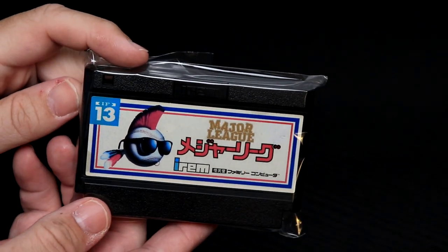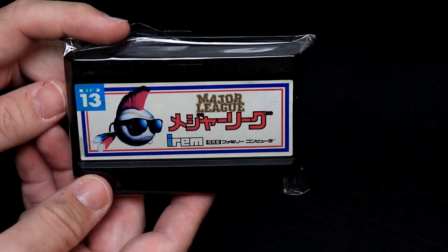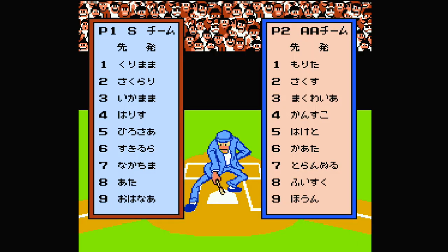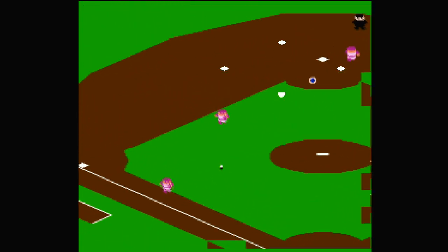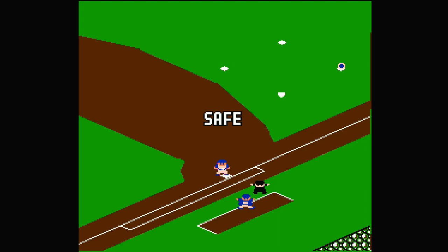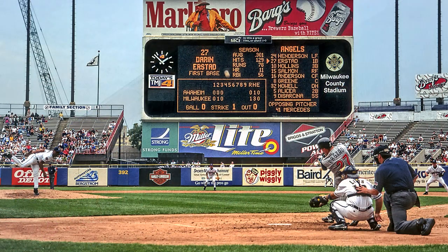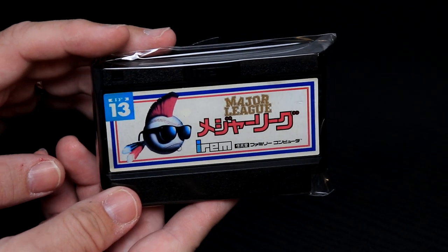The first one out of the gate is something I've been eyeballing for a while — this is Major League from Irene. One of the reasons I wanted this is because Major League was actually filmed in my hometown. My middle brother Scott went to one of the nights of filming at County Stadium. They made Milwaukee look like Cleveland because Milwaukee looked even worse than Cleveland back in the 80s. Bob Euchre stole the show — we've got Wild Thing, Ricky Vaughn, his little baseball icon on the front. This is one of those games I have wanted for a long time.